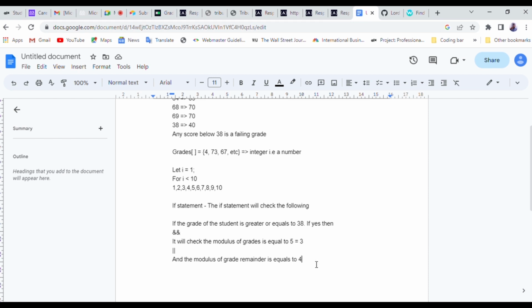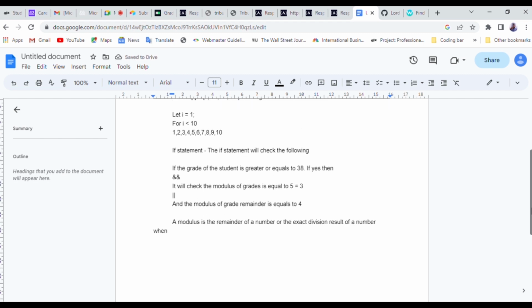What is modulus? A modulus is the remainder of a number, or the exact division result of a number when it is divided.